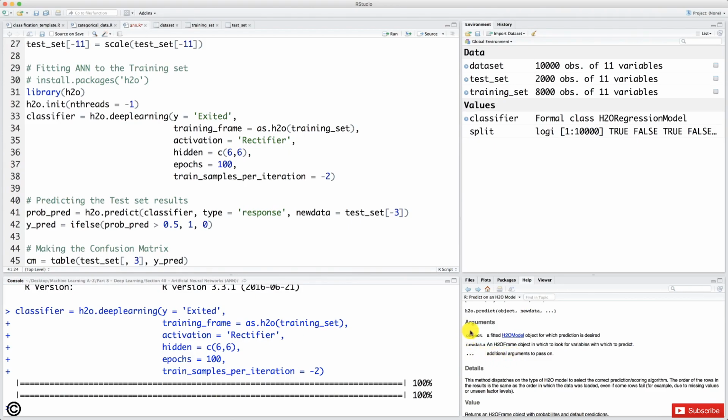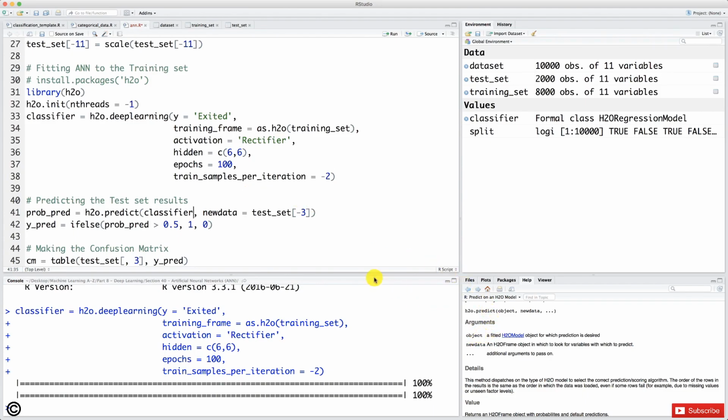Instead, we will focus on the two main arguments here, which are object and newdata. The first thing we can see is that there is no type argument. So here we will simply remove this type equals response argument, because we actually don't need it.